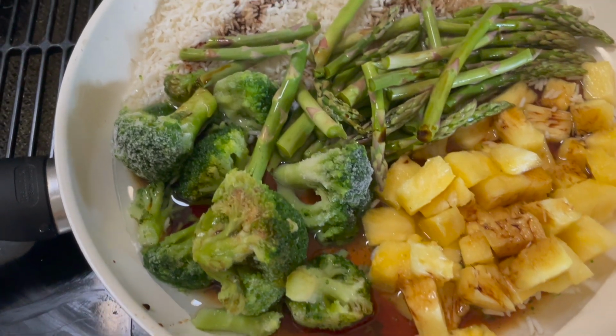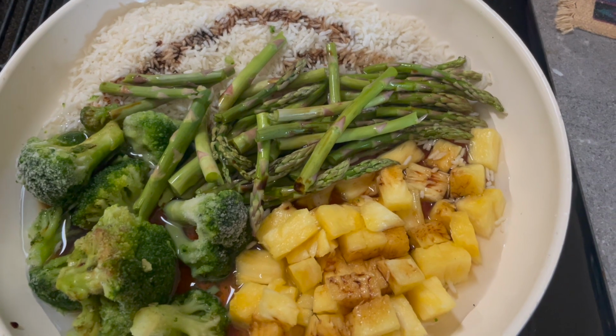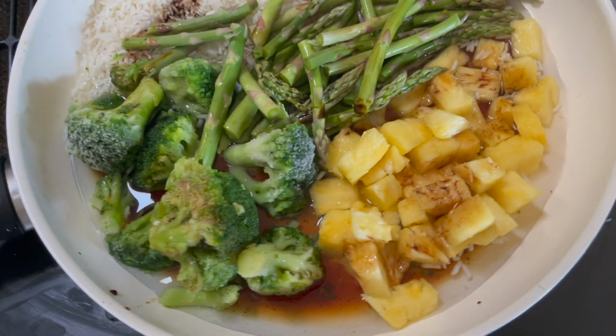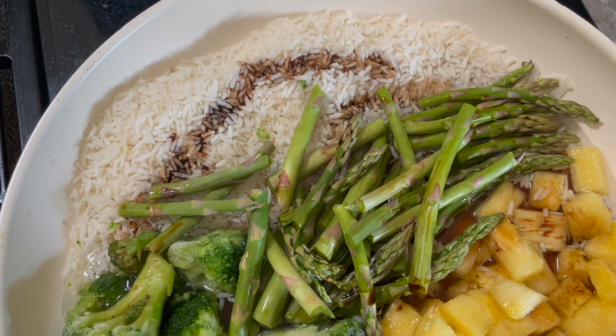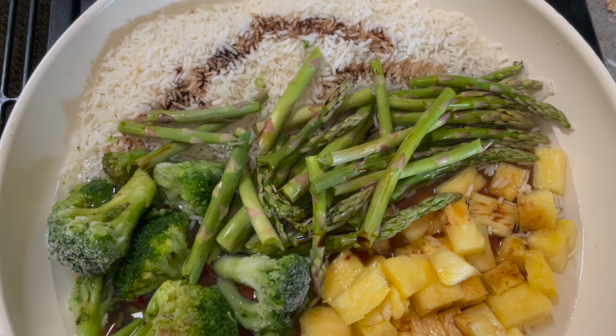Next recipe is a tried and true. I'm sure you've seen versions of this on the channel. It is a fridge clean out fried rice. My husband hates that I call it that, but we're gonna go with it. We do have just a bunch of vegetables in there. We have some frozen broccoli from last year's garden. We have asparagus, and we have some pineapple.